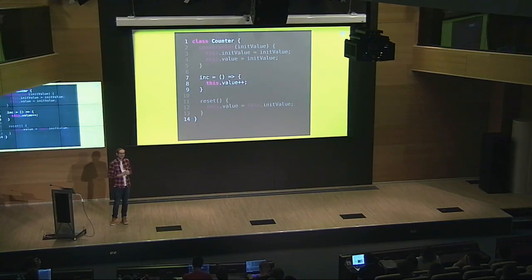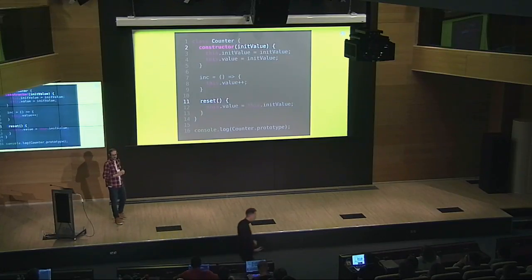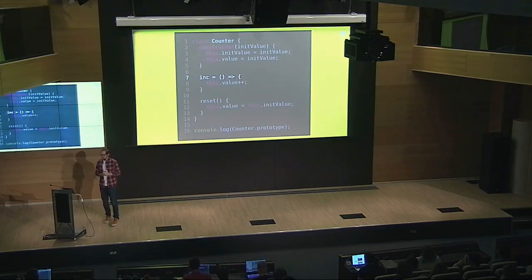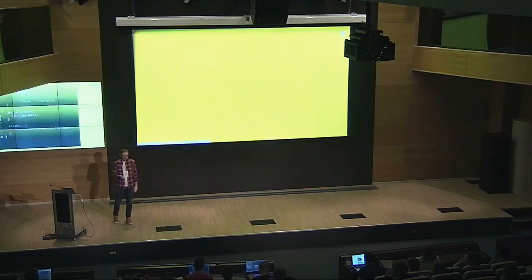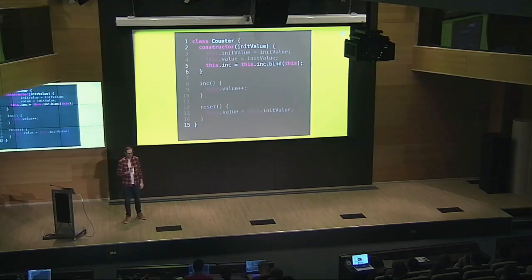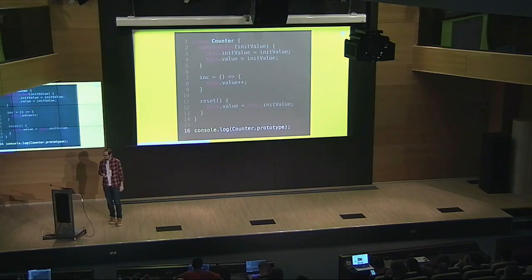Well, the problem, again, is no matter which way you do the binding, if we now look at the prototype of the counter, we'll see that we get the constructor and the reset method, but the increment method is not actually there. And this is because the increment method is no longer a class method. It's an instance property, and we've just seen this before. Here, what we're doing is we are getting the instance, adding an increment property, and then assigning it to the increment method in the class bound. So the bind method creates a new function effectively. So yeah, it's not part of the class anymore.